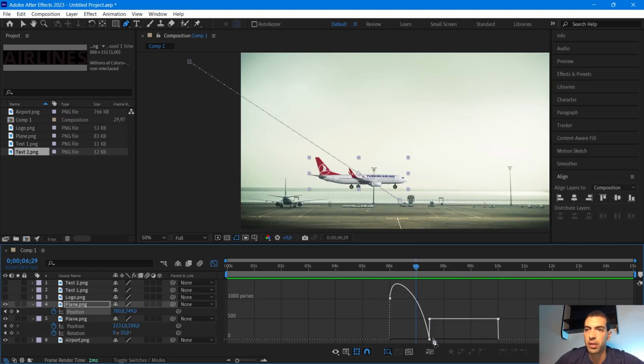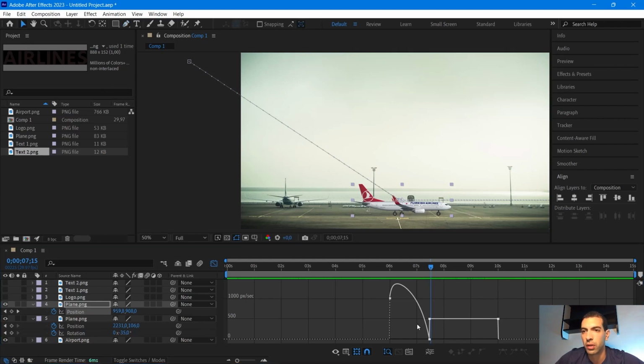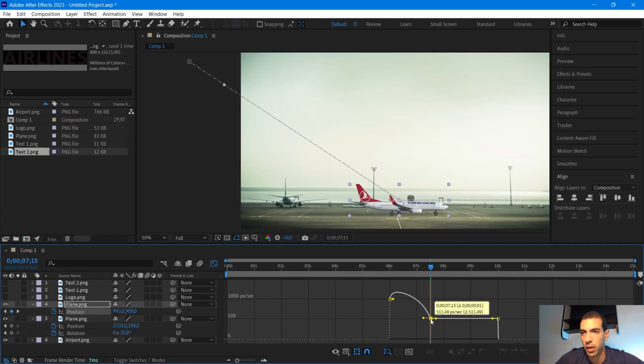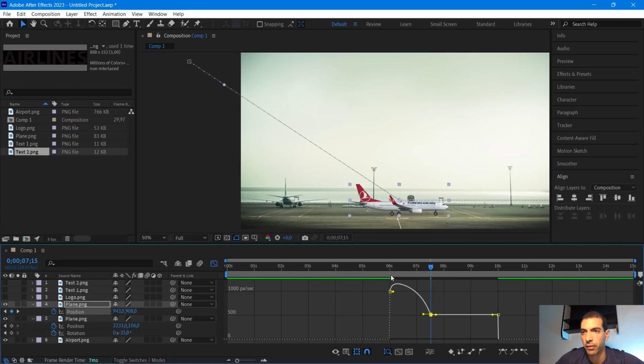The speed hits 0 and then goes from 0 to 500 pixels per second. We can change that. Selection tool, and I can move this point up a little bit like this. And now it lands and continues, and the speed never reaches 0.